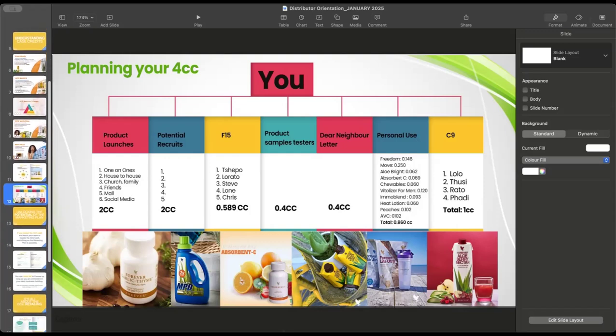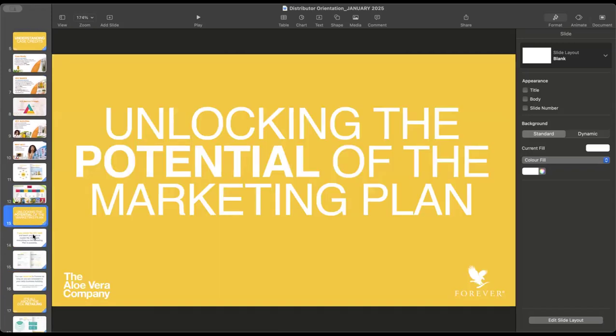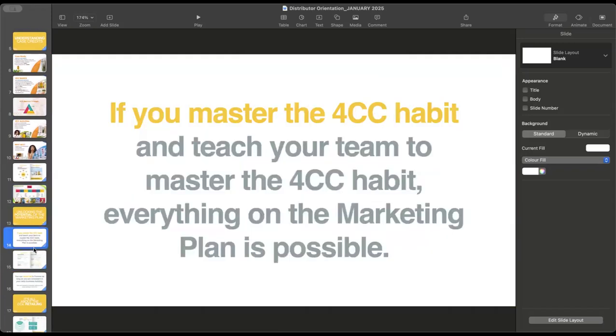All right. So I want to show you just a simple plan. If you master the habit of 4cc and you teach that to your team, everything on the marketing plan is possible for you. So let's take an example.